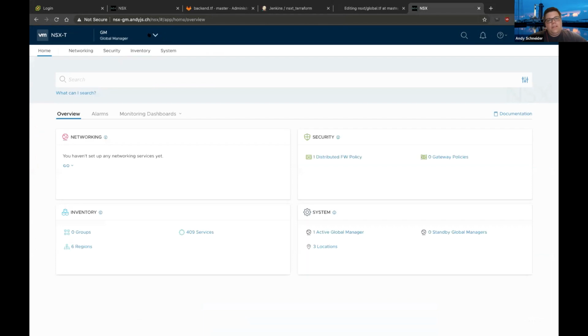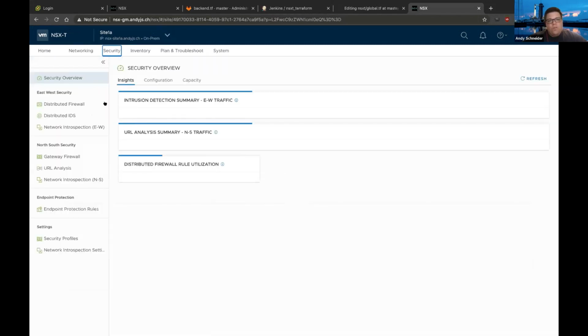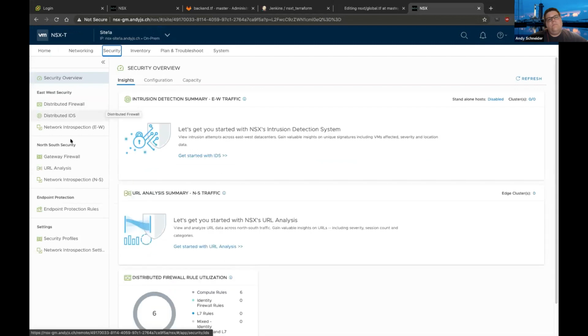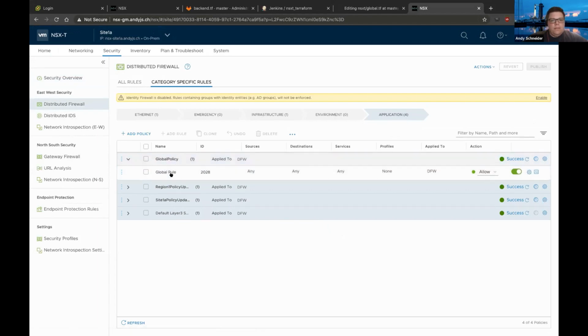I'm using NSXT's federation capability here just to show you all 3 sites. Terraform's not integrated with the federation capability today, so I'm talking to each individual NSX manager. And you can see here I have a global policy with a single global rule.